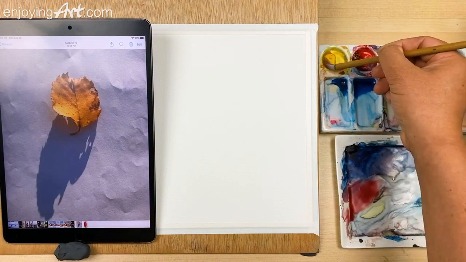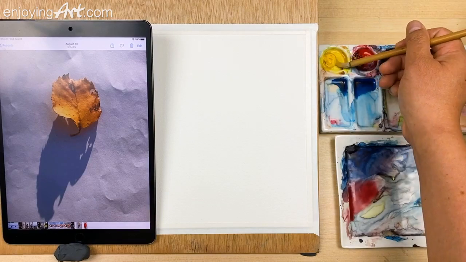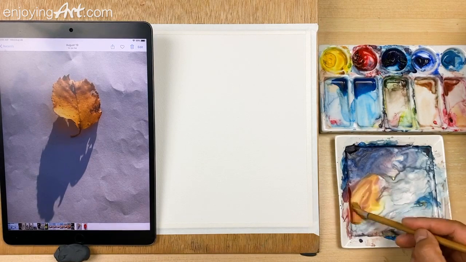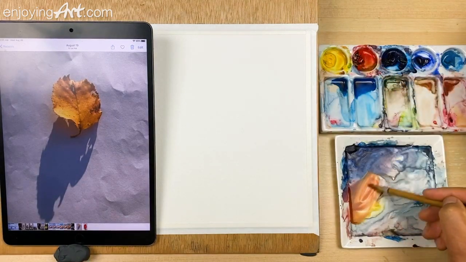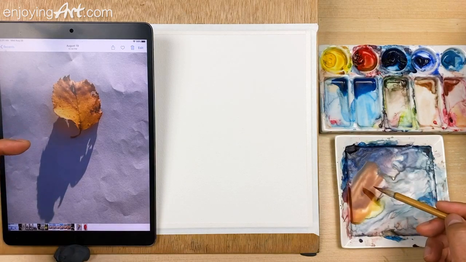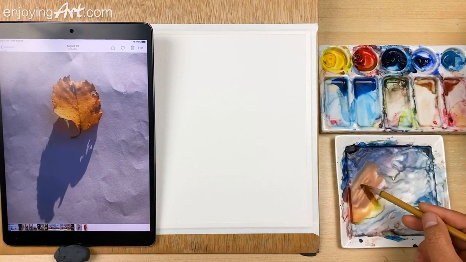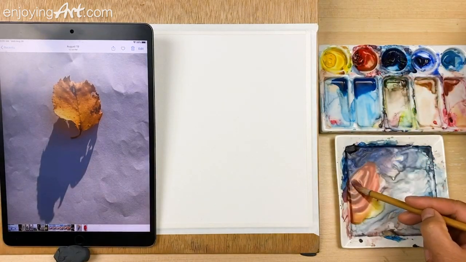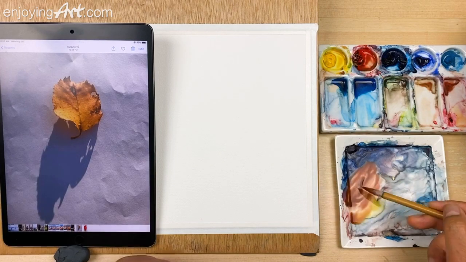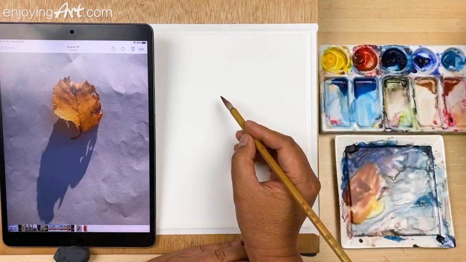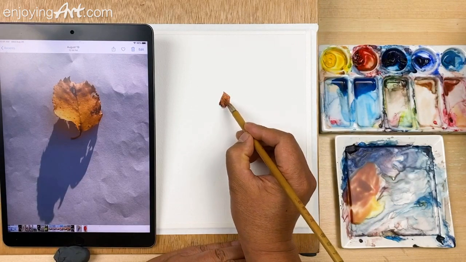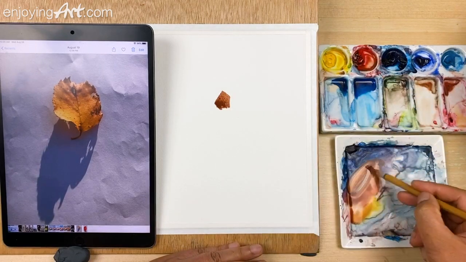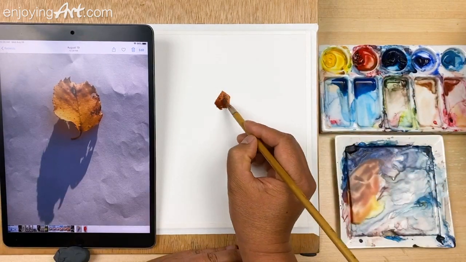The color is already solid. Artist grade watercolor, you can always reuse it anytime. Now I'm going to take a little bit more red and a little bit of blue, getting this color. And when you see the color, it's very important to see how dark that color is, okay? That's one of the things that we're going to talk more about on Friday when I do a demonstration. Squint your eyes to see how dark it's supposed to be. And it looks like I probably need a little bit more blue because it's a little too warm.